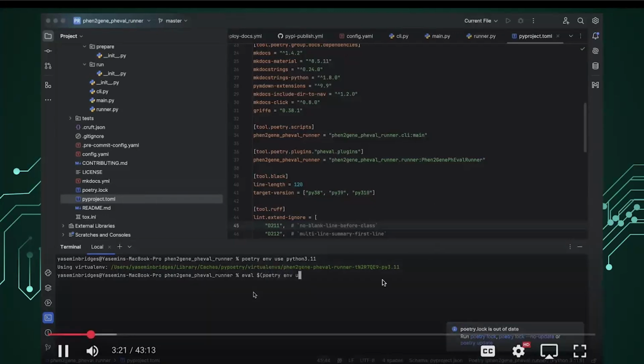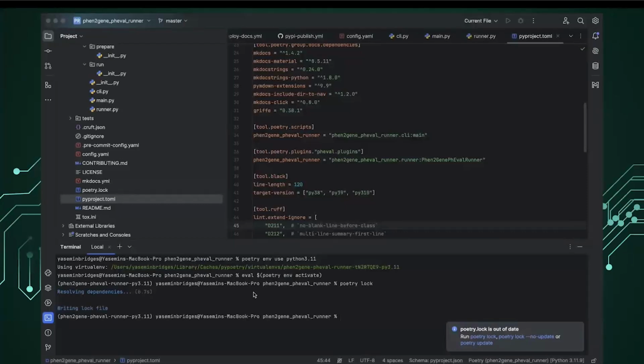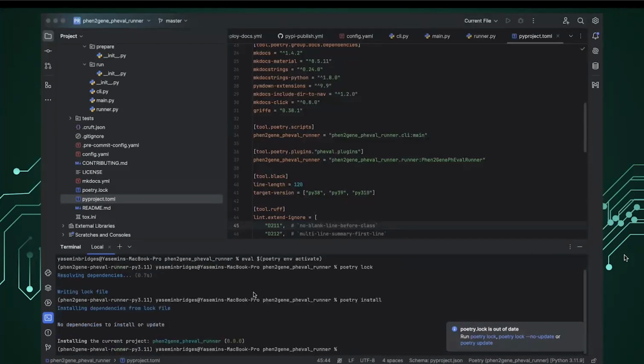This will activate this environment so that you can install all of the dependencies that are specified within the pyproject.toml. And this will install the full project. So this will allow you to run all the commands.